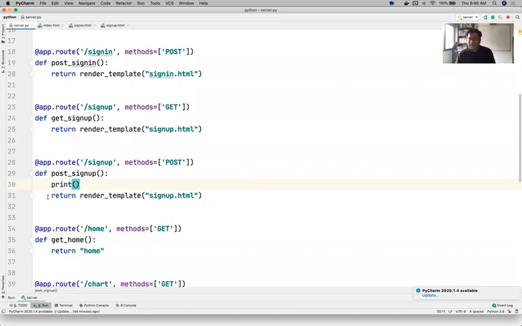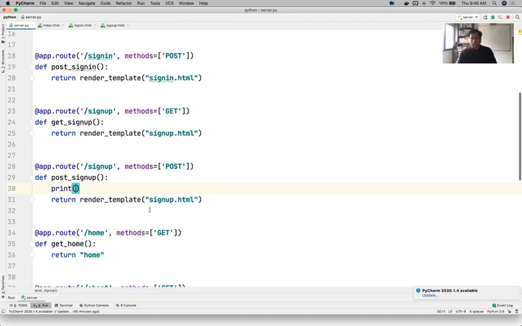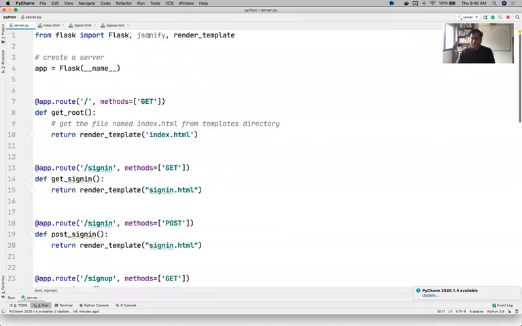I hope you can still recall the diagram which I have shown you yesterday, where when you write the URL and press enter, the browser was creating a request object, and then it was getting sent to the server. The server was receiving the request and sending back the response. If I'm a server, this application itself is a server, which means the server is going to receive something from the user in terms of a request. So come back here on line number 1, and along with jsonify, render_template, and Flask, import one more thing called request.